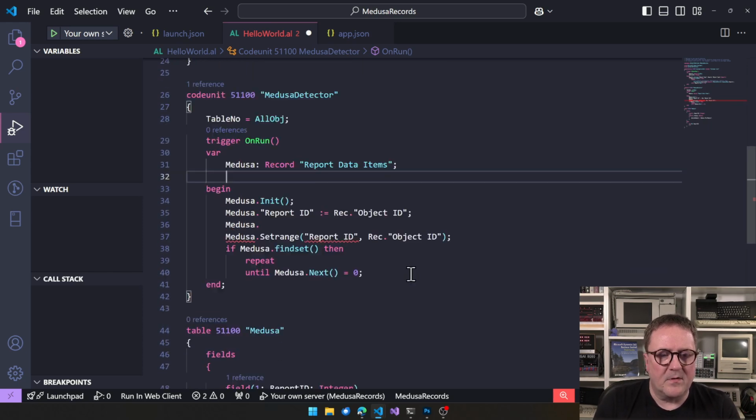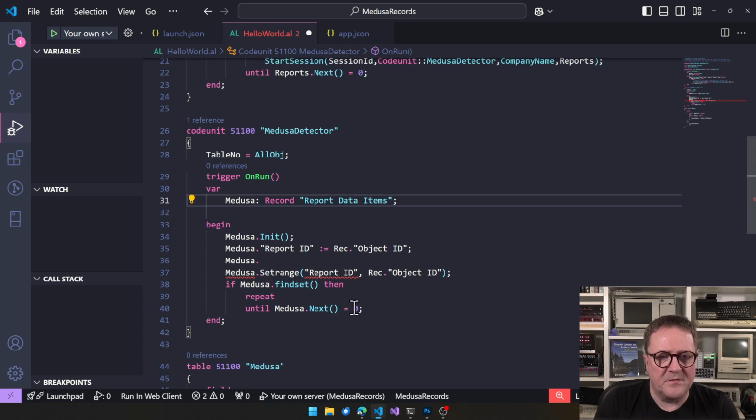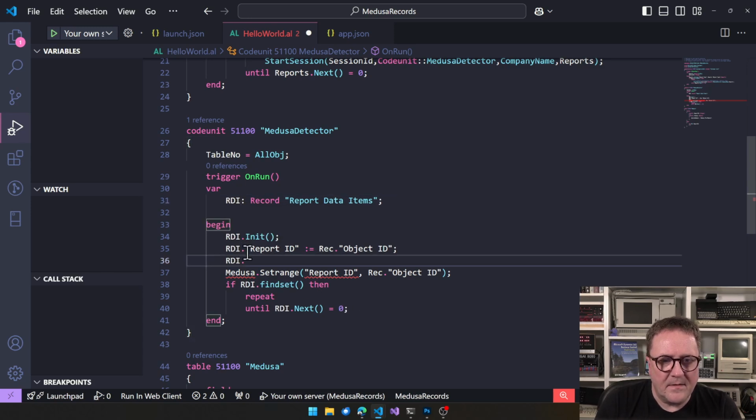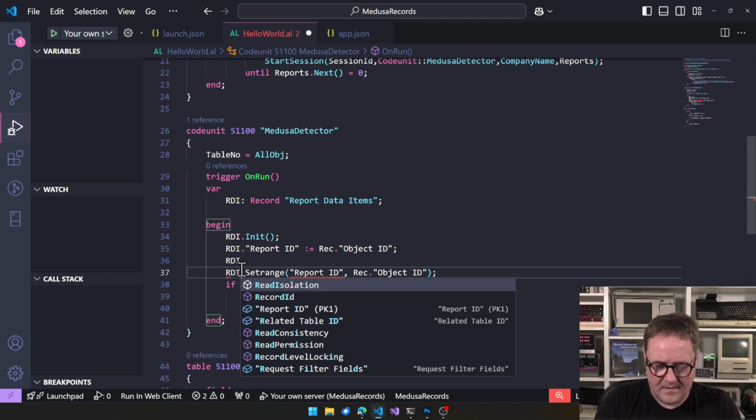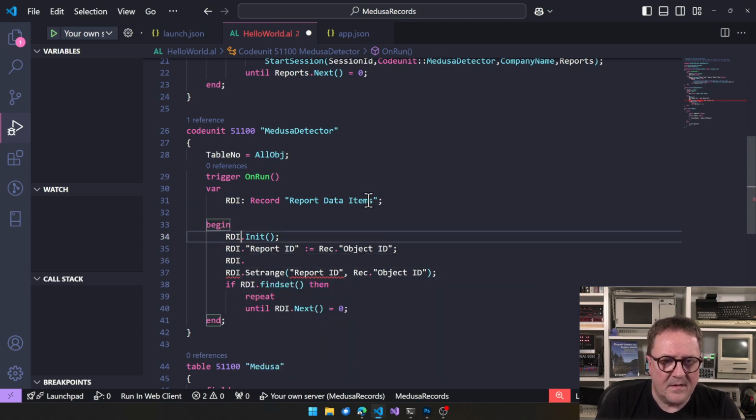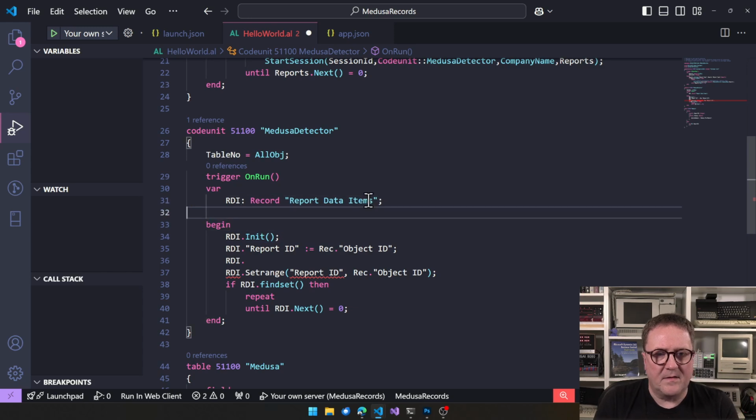What did we call this table? So maybe we should actually say that this is the report data entry instead. RTI, and then we create the Medusa record here.